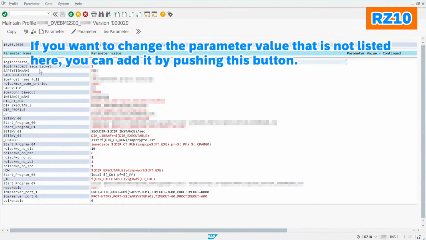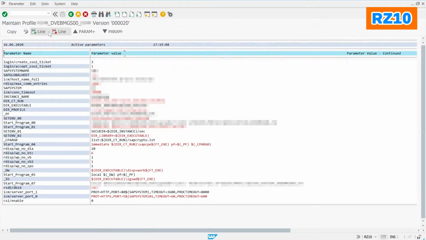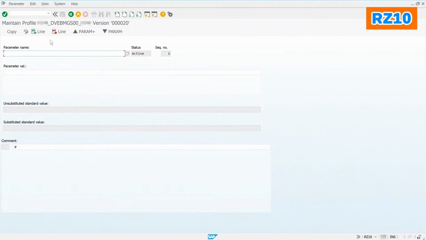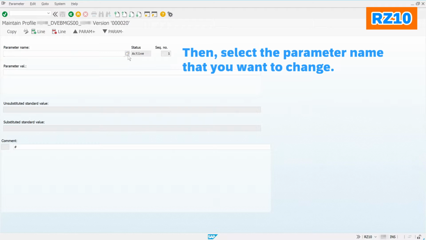If you want to change the parameter value that is not listed here, you can add it by pushing this button. Then, select the parameter name that you want to change.